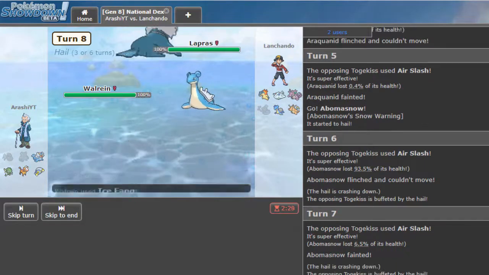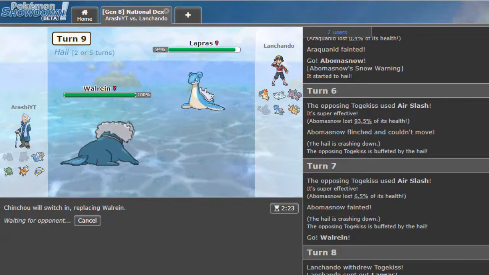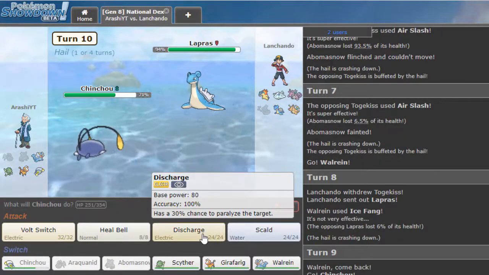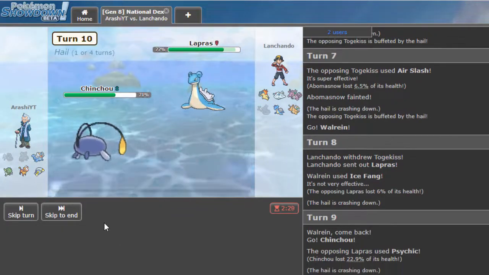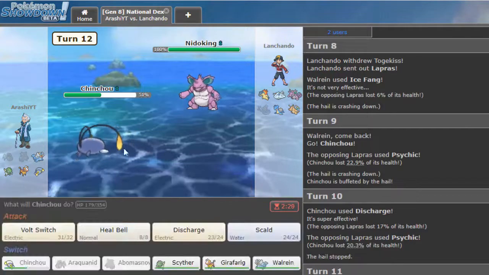He's going to go into the Lapras. That's fine. I will go into Chinchou. He's going to click Psychic. Chinchou it is. I'm going to give Discharge. Maybe we can get a Paralysis. No Paralysis here. Gonna Discharge. We're just gonna try to. Oh wait, actually let's switch. It's much better. Oh, he's gonna go into Nidoqueen.